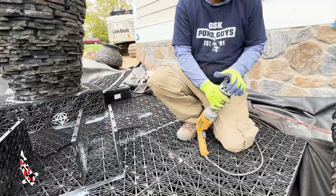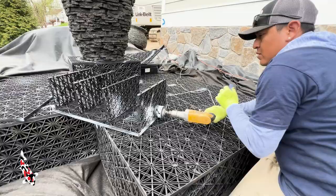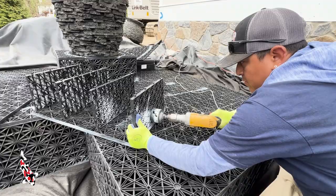You will need a drill with a hole saw, just like that one Ralphie just put down. And that is a 2.5-inch bit there. Ralphie will take the hole saw and drill a hole into the side panel.